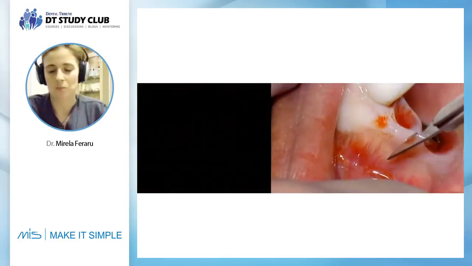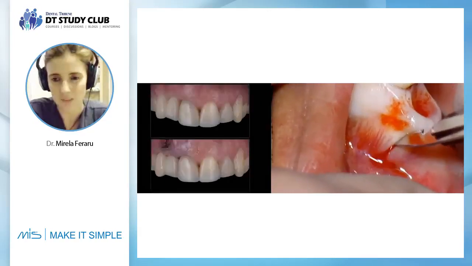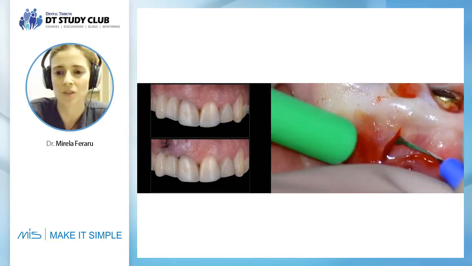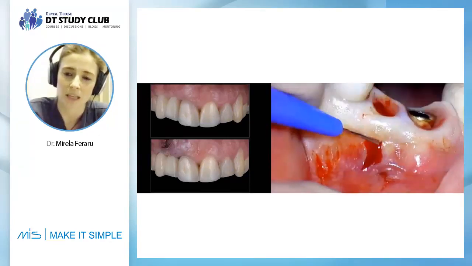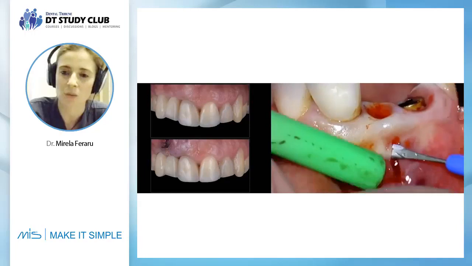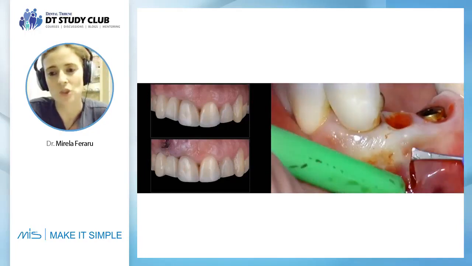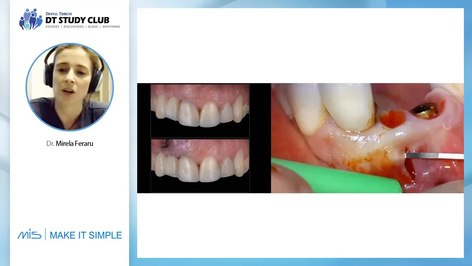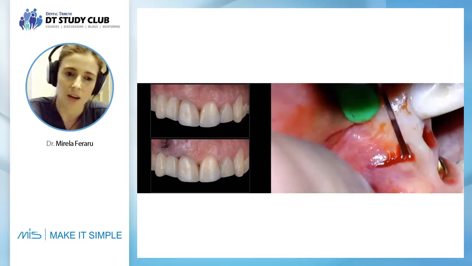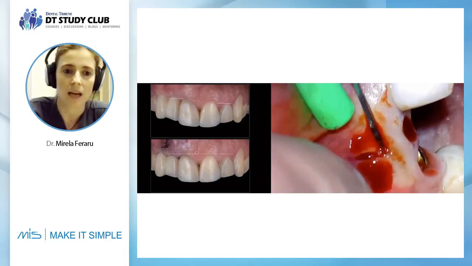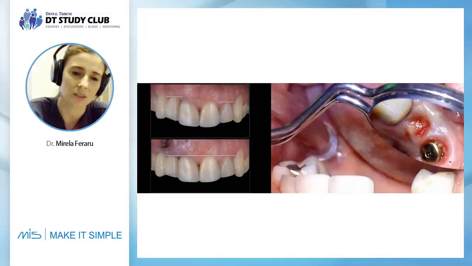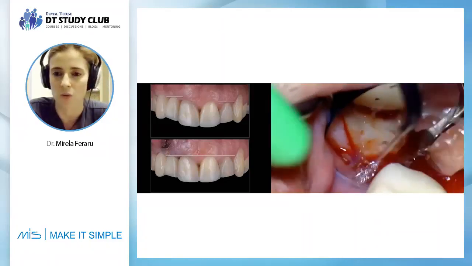So this is actually a small clip from that procedure, and it was a technique similar to the Vista technique. It was a vestibular incision that allowed me to create a tunnel with very thin microsurgical instruments that gently just raised the tissues in a partial thickness flap type of design that will allow us to slide in the graft later on. So as you can see on the left side of the screen, we have the clinical situation after the GBR and the result immediately after the surgery that we are just watching.